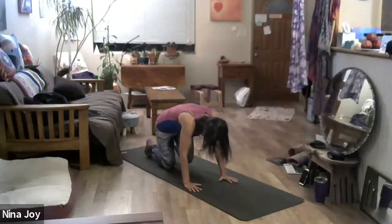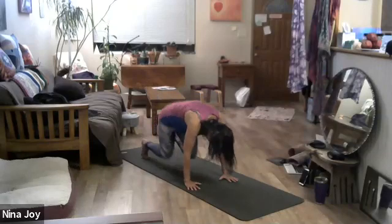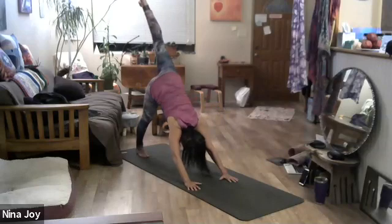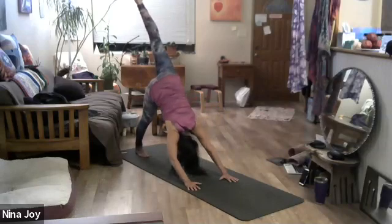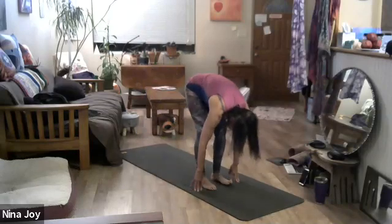Back toes are tucked. We're holding here, straightened out that right leg, that way we feel good. Look up at the sun, bring it all the way through. Walk that right leg side.